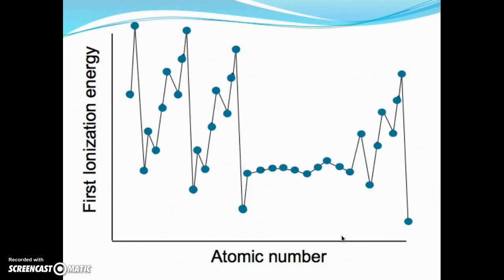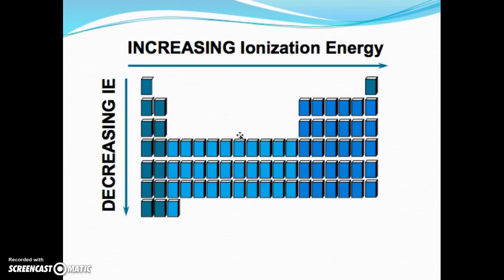So here's actually a picture of what ionization energy looks like as we go across the table. And these dips have to do with if we have a half full orbital, it's actually more stable, or a completely full orbital, it's more stable. So if we could remove an electron to make an atom have a half or full stable orbital, it will do so, and it will require less energy then to remove that electron. In general, this is the trend that we observe for ionization energy.